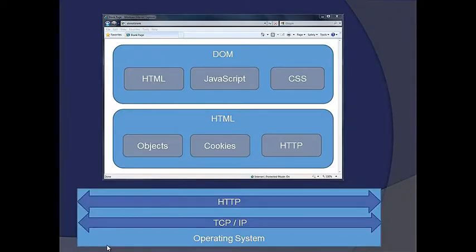And that stuff looks like this, and this is a simplification, but basically when our server application does its thing, it bundles up a bunch of stuff and sends it down to the browser. And that stuff consists of things like HTML, JavaScript, cascading style sheets. HTML contains objects like form objects, form field objects, cookies, which will be very important as this discussion continues, and access to the HTTP information that is associated with the request and response, all of which we're about to explain.